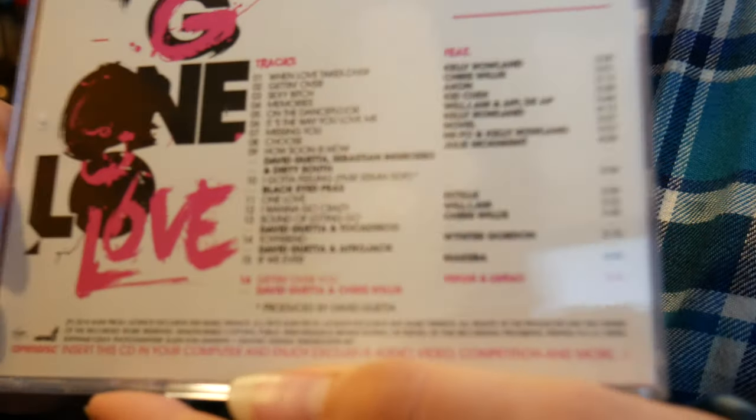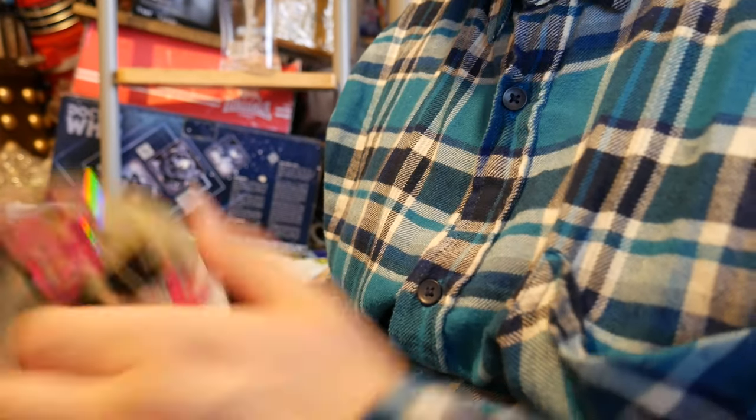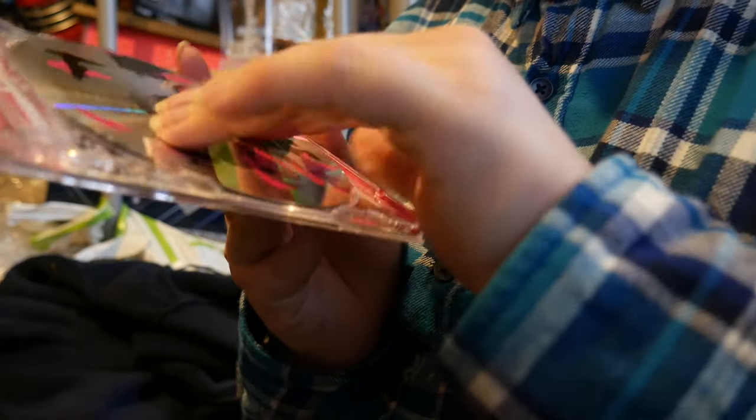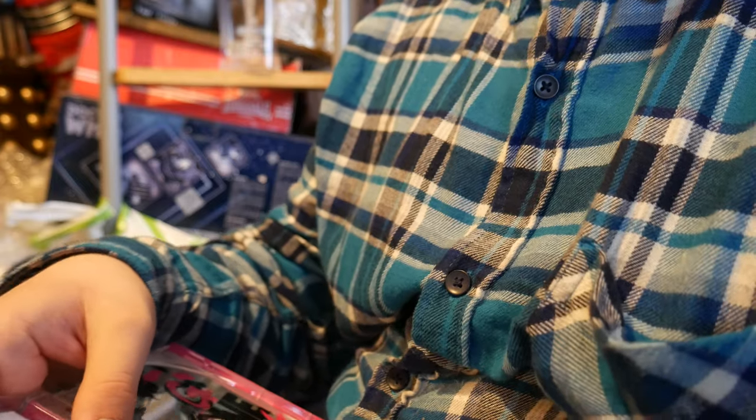David Guetta, Nice Love. I should probably show you the track listing on the back. Again, another one of these. Great. And yes, it is single disc. Disc looks perfectly fine. Interesting they put the tracks on under there. But it is a nice holster bit for it, that holds it less likely to break.